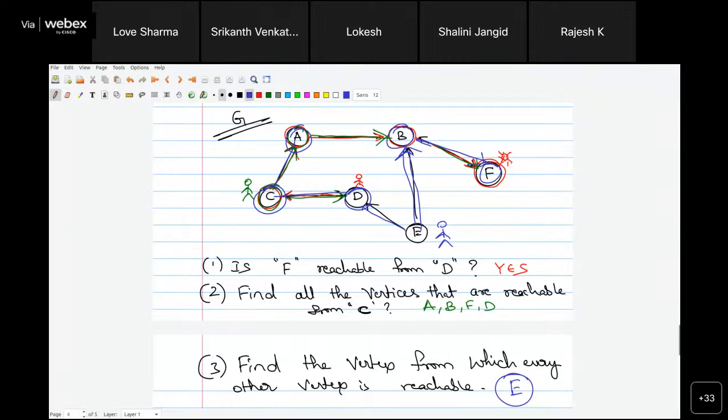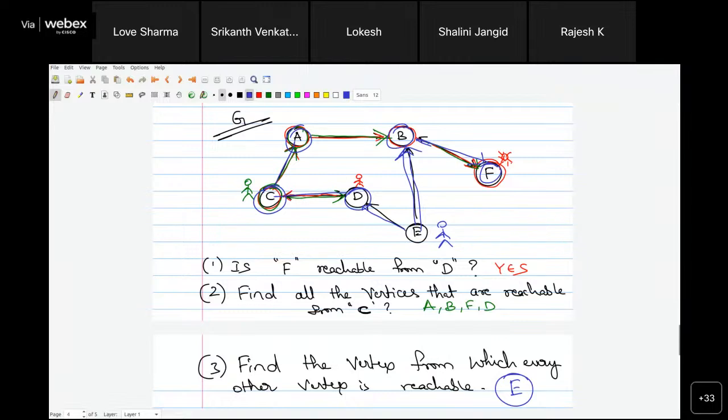So these are some straightforward questions, right? If a graph is given to us, it is very straightforward. You know the vertices, you know the edges, everything is given, and you can answer it clearly. But let me add some real life scenario to this. Let me give some real life example.